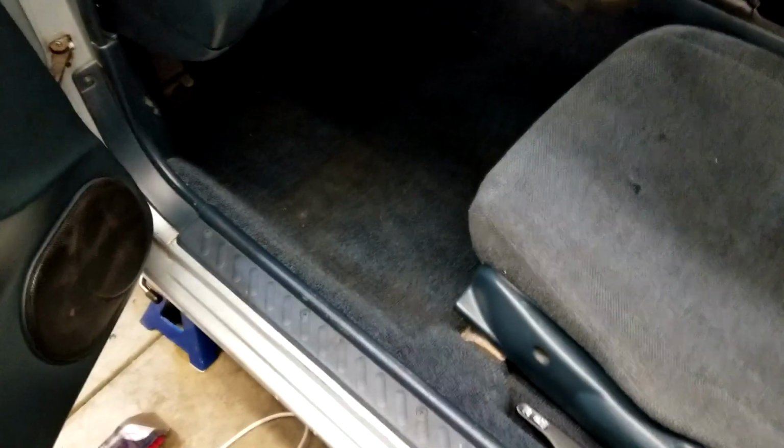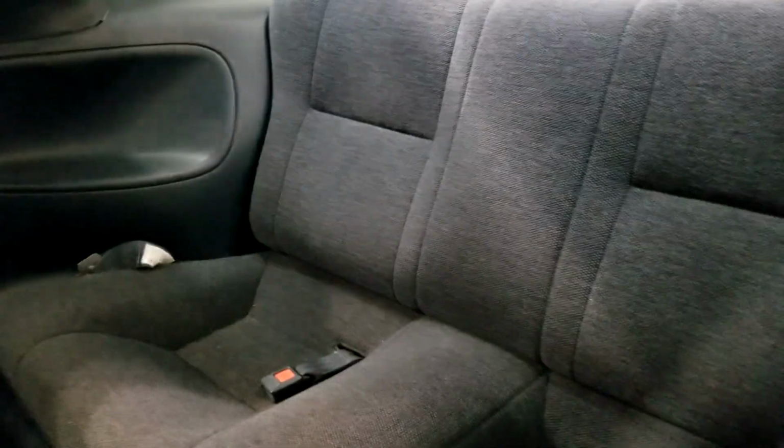So I have finished the driver's side, and I must say this side was really very stained, and it turned out coming pretty clean. The seat also still looks a little rough on camera, but it looked worse before, so I'm happy about that. And oh, look at that, that looks beautiful back there. The whole back seat's looking great, and the parcel shelf is looking magnificent.